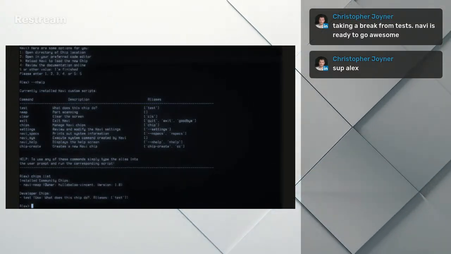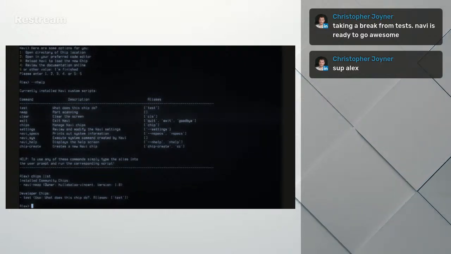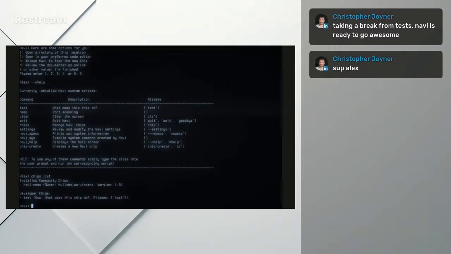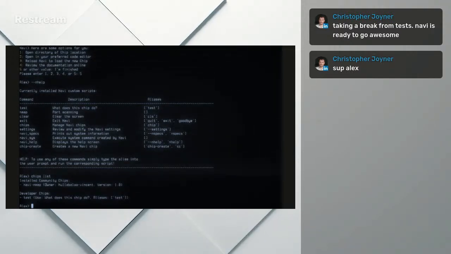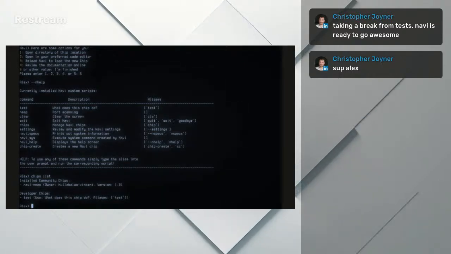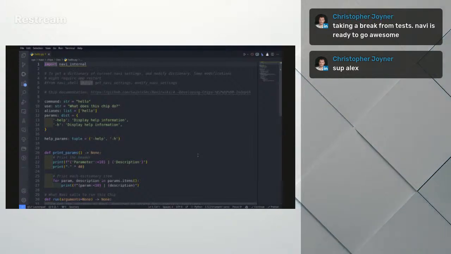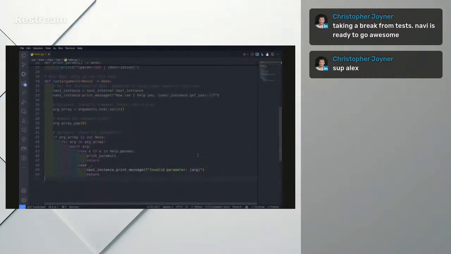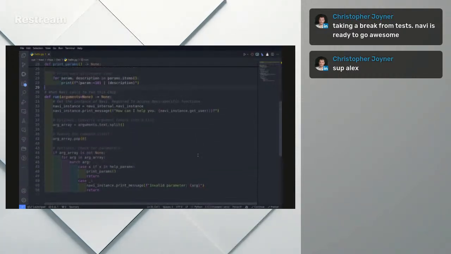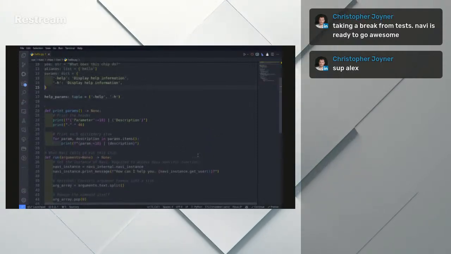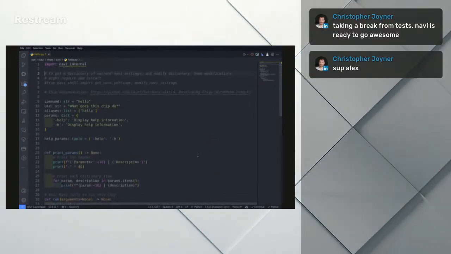So I have this set to pop up Visual Studio Code, but let's switch over my screen share real quick. Replace with VS Code. Allow. All right, cool. So what this allowed us to do was actually open this up directly within VS Code. And as you can see, we already have everything set up to basically create said chip.